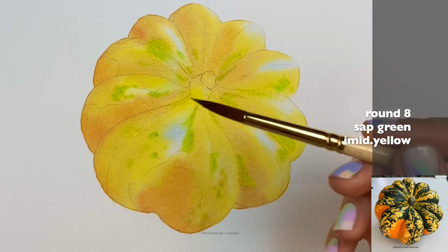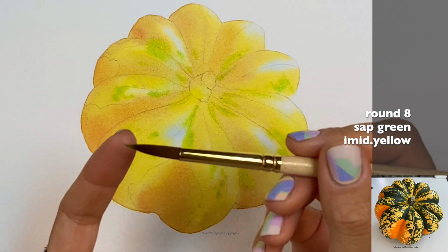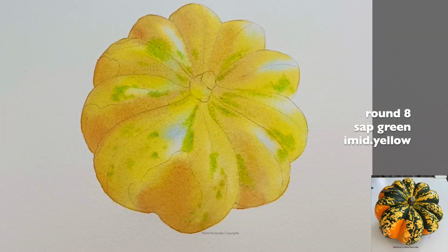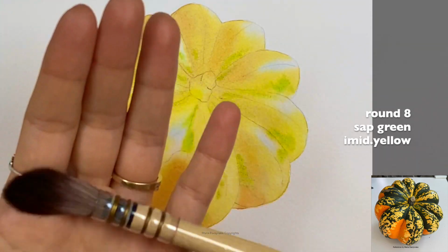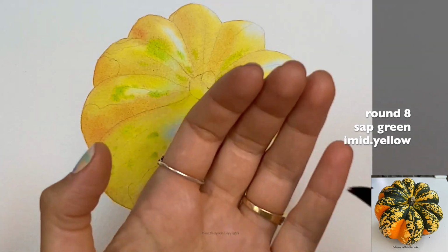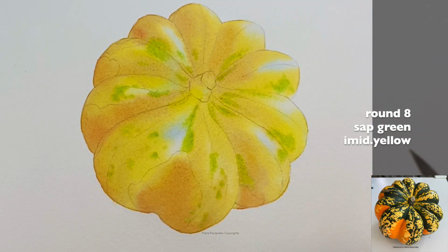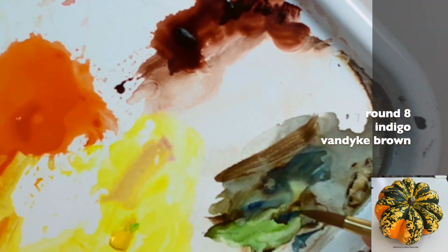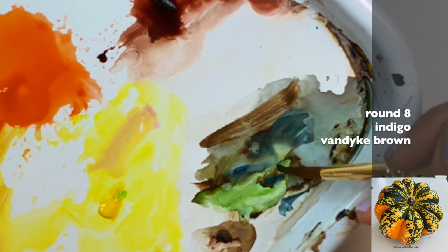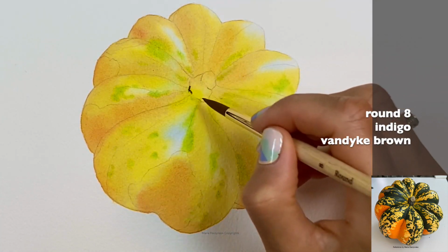It's just a drier paint, but the brush needs to be damp because it needs to be formed, right? If you just have a dry brush like this one, this is my Quill size 4 Songbird. If I don't dip it in water, this is what it looks like. But if I dip it in water, there's the nice shape right away. You want to make sure that there's not much water in that brush anymore when you do this. Another thing we could do is grab a little bit with the tip of your brush. This is that damp brush, right? And then some of the Van Dyke Brown dry paint, just grab it with the tip of your brush and add it next to this handle.